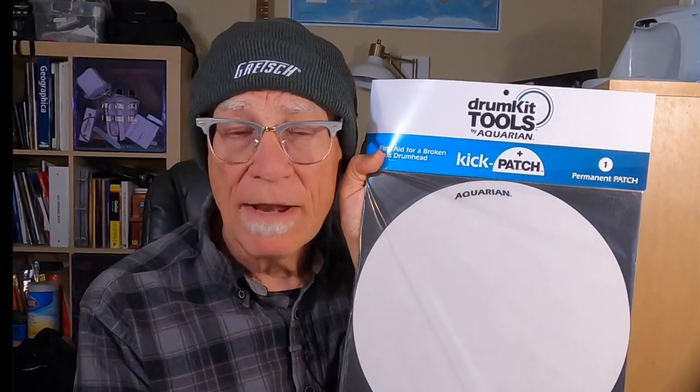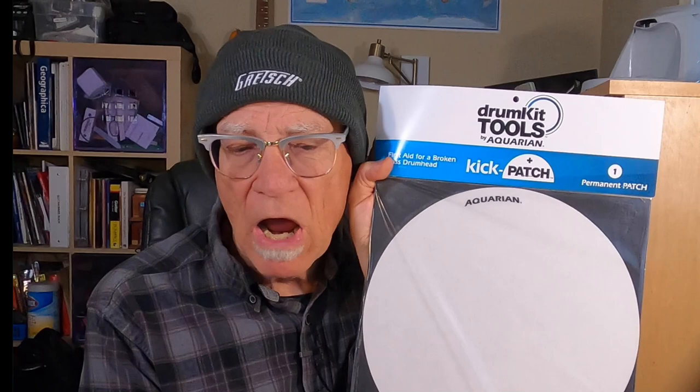So I had to play bass drum with my right hand. It was horrible. So anyway, this item is called Aquarian Kick-Patch. If I would have had this on the gig, I could have finished the gig. Slap this on, takes about 10, 15 seconds, you're done. And I could have played all night.